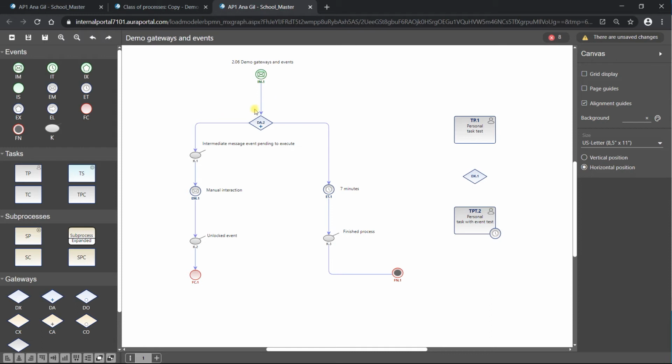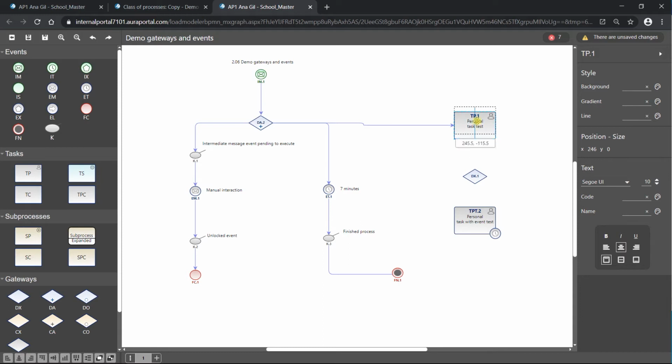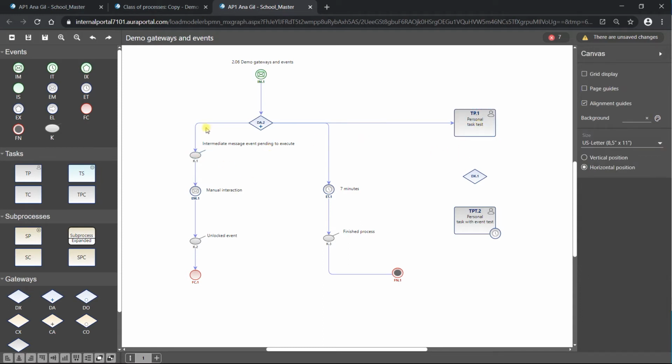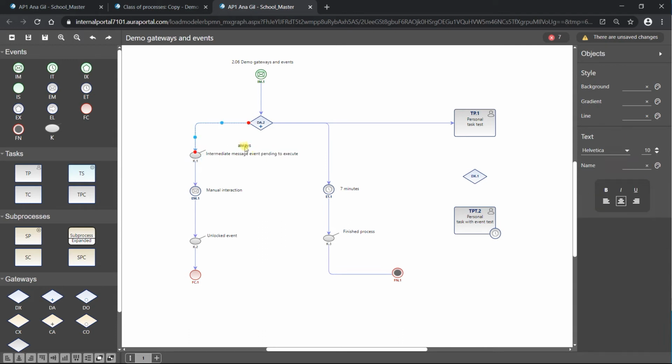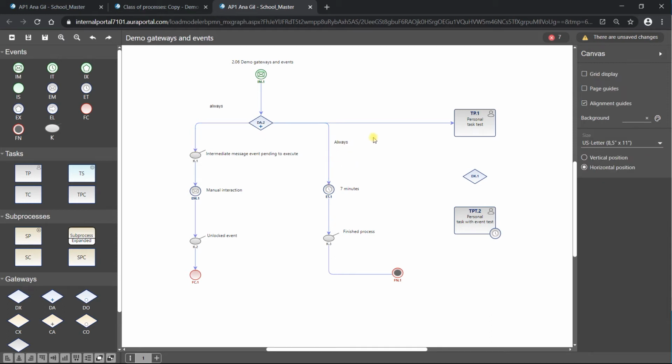As I want the current to go this way and this way, and I want to do it always, I'm just going to have to add here always, and then attach this task. So I'm going to add here always, and here as well, always, and here I'm just going to add task.